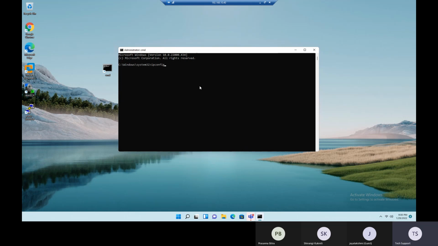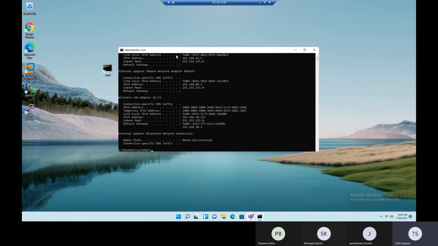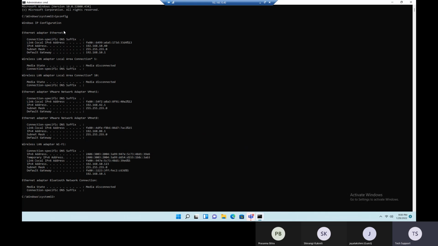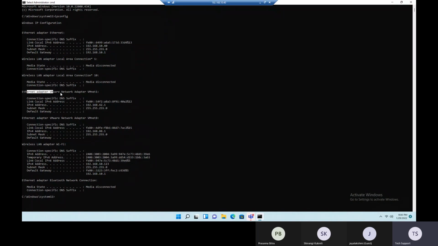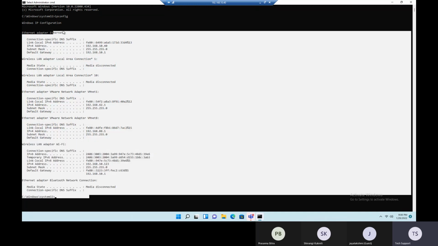ipconfig. When we type ipconfig, you will find all your network connection details. We find the Ethernet adapter for one adapter. Similarly, the wireless connection is showing as Wireless adapter connection 10, the Ethernet adapter, and also the VMware network adapters and wireless. All the connection information you will find when you type the command ipconfig.